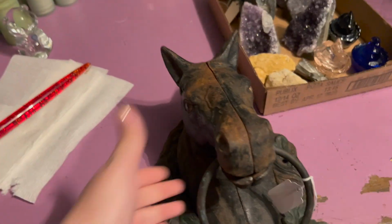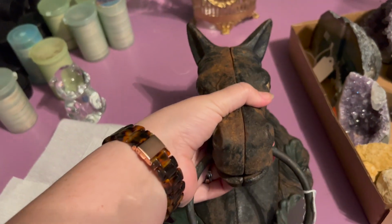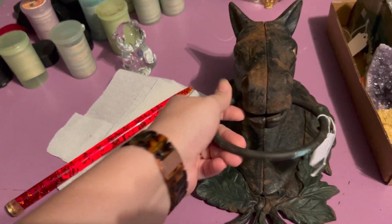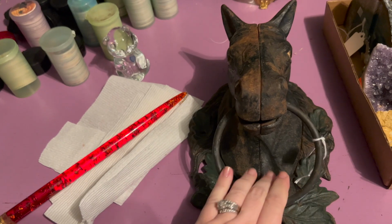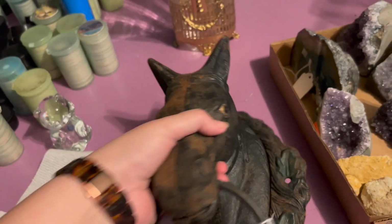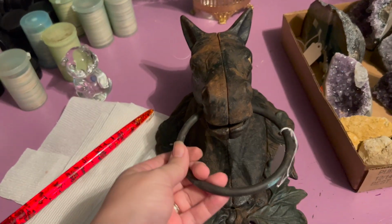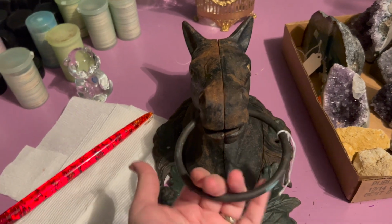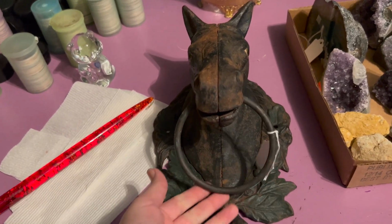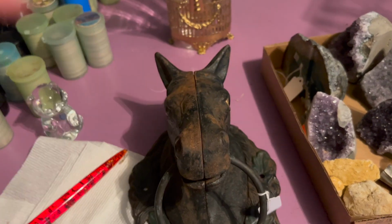Look at this beauty. Oh my gosh. I absolutely love this door knocker. We can't have a door knocker. Ours is all glass, but if I could, this would probably be it. I love it. Of course, you don't have to use this as a door knocker. If you had a big fancy bathroom or something, you could use this as a towel holder. You could use this on a gallery wall for all kinds of things.